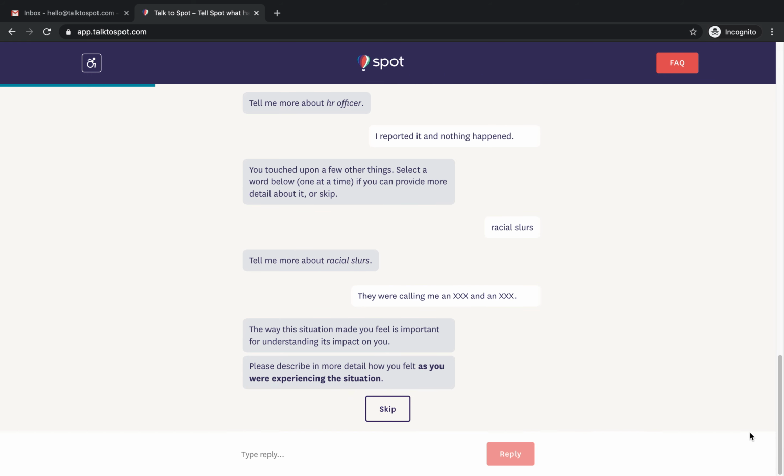Next, Spot will ask you about the emotional impact the incident has had, both when the incident occurred as well as after it took place.